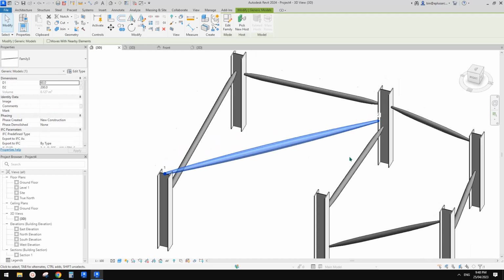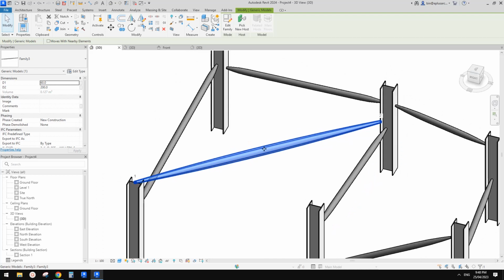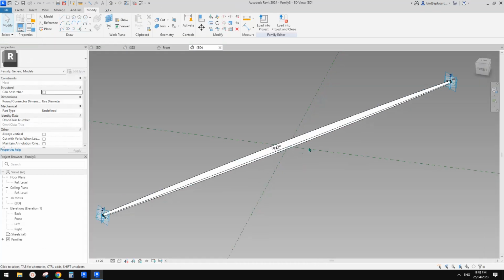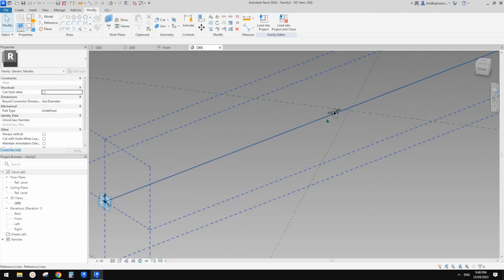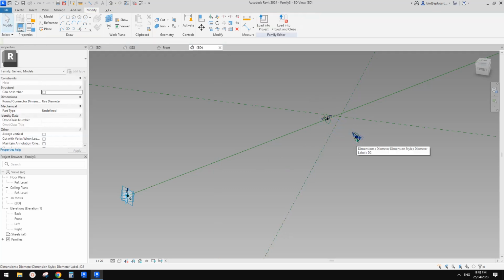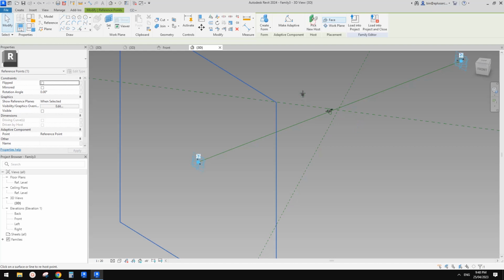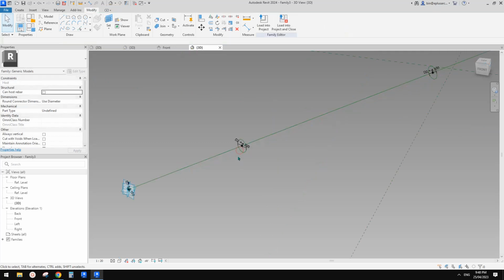Okay, so next I'm going to try to do something similar. So see this, the middle part is extrusion, the same profile. So I'm going to try that in this family as well. So edit family. So I'm going to just dissolve this form. What I think we can do is just copy this one and select this point, pick new host, place, use draw on face, place on face, place it here, and then select this point.